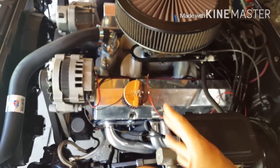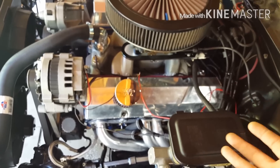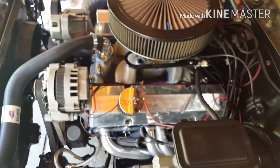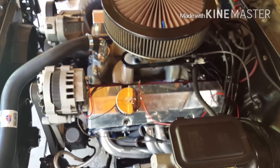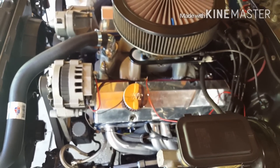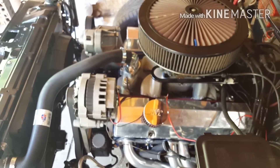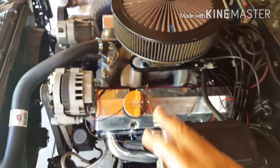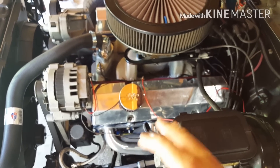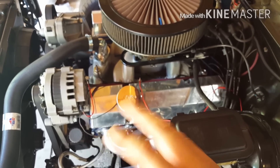Obviously your MSD needs to have full power. I wasn't even at 12 volts before - the only way I was at 12 volts is if I had a charger hooked up or jumped by another vehicle. So now that it has over 12 volts I can start tuning because now the ignition has full power. That's the plan - now that I got this figured out I'm gonna get this finalized, and find out if I need a resistor.